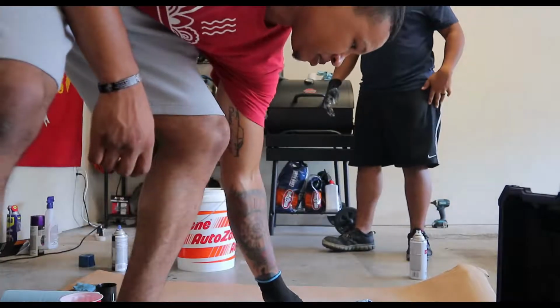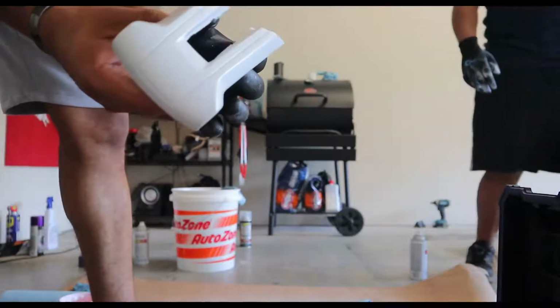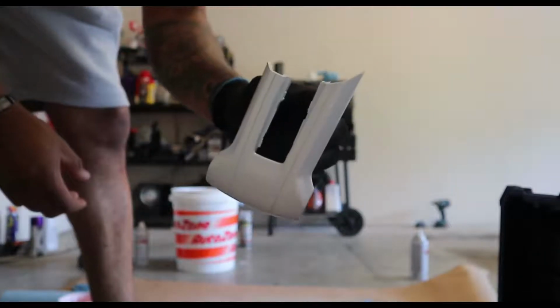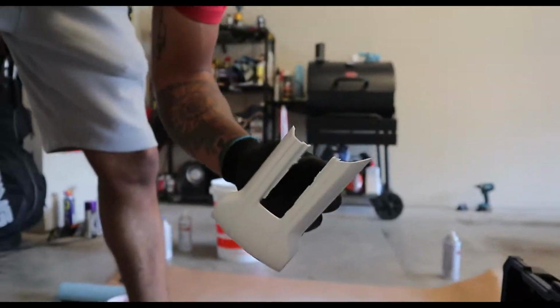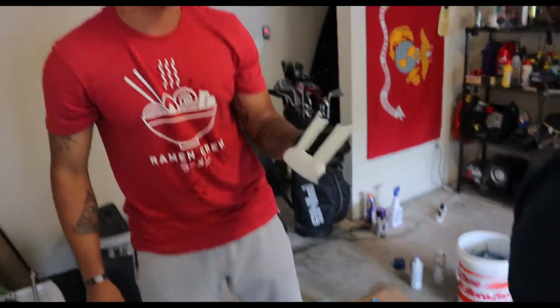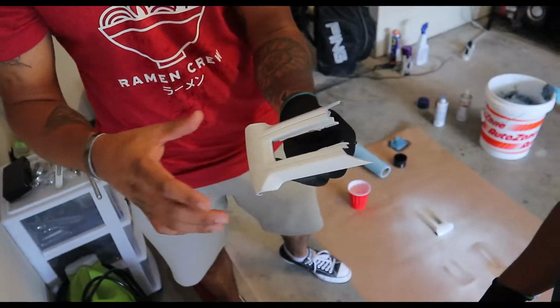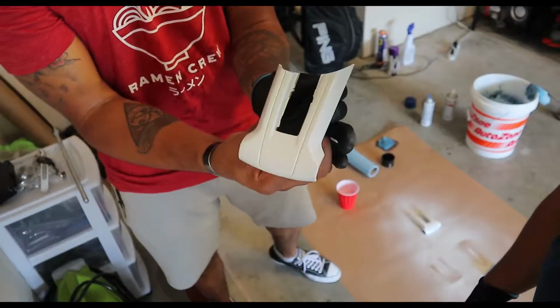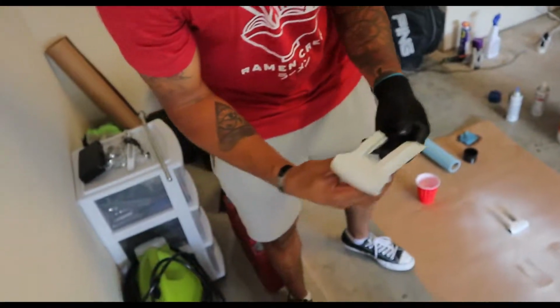So, water dipping with spray paint. All right, so we took out the, I don't know what you would call these, inserts for the steering wheel to water dip them. So this one, we did a base coat of white, so that if we missed any spots, it would still look good. So we sprayed it first, let it sit for a little bit, did another coat, and then water dipped the first one.